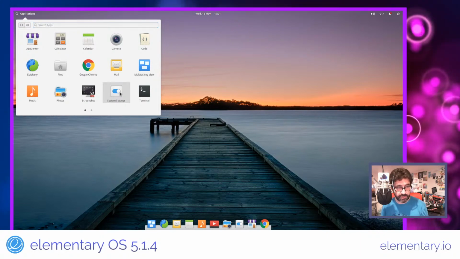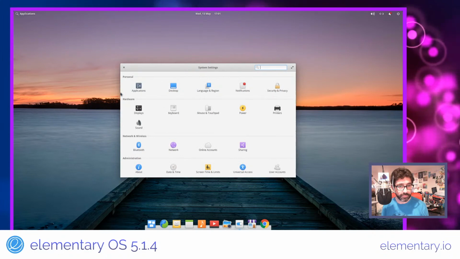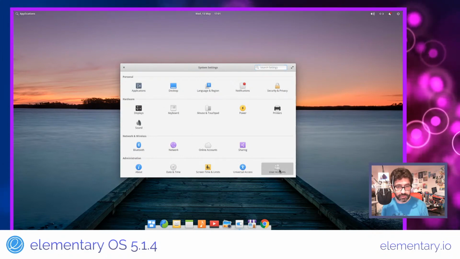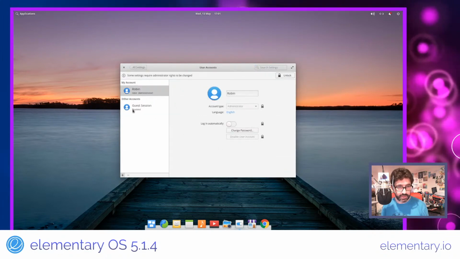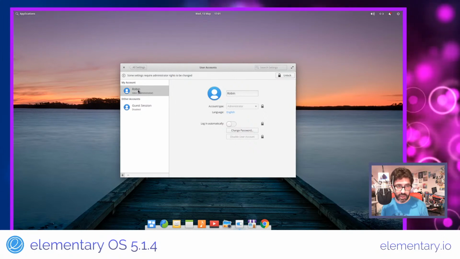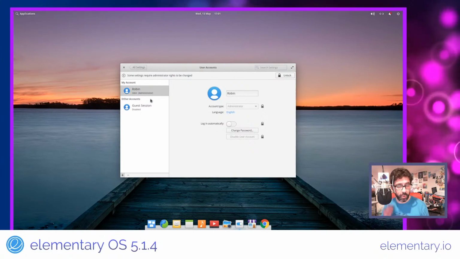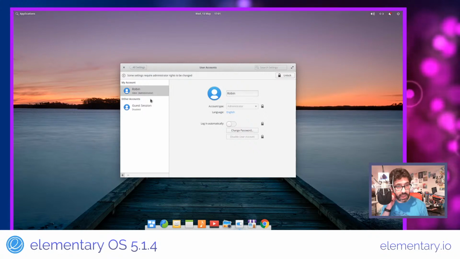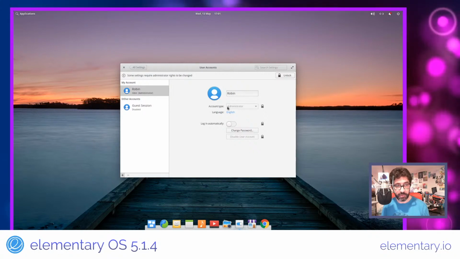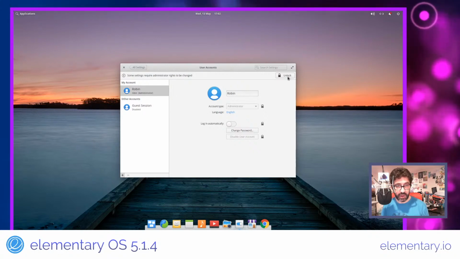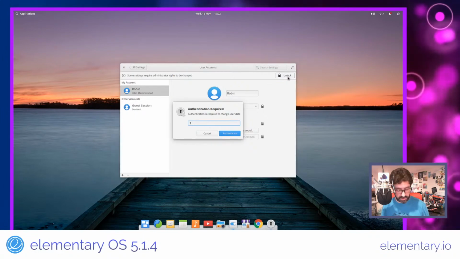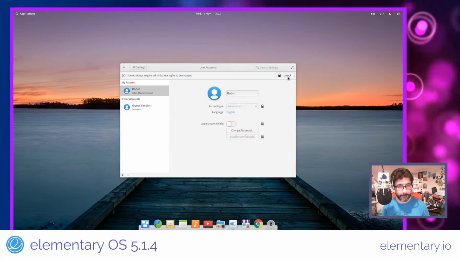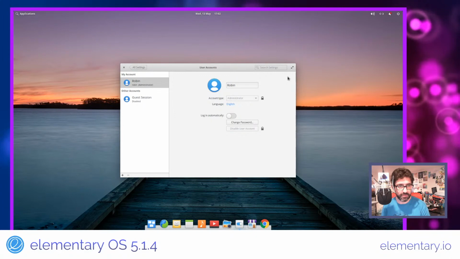So I need to go into System Settings, come down to User Accounts, and here you can see at the moment the guest session is disabled and there is only one working user account on here, which is myself, and I'm the system administrator. So I need to just unlock these features first of all, enter in my password because it's so locked down. It's fantastic.